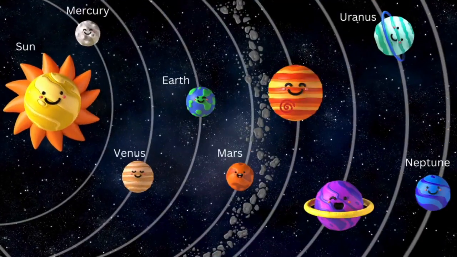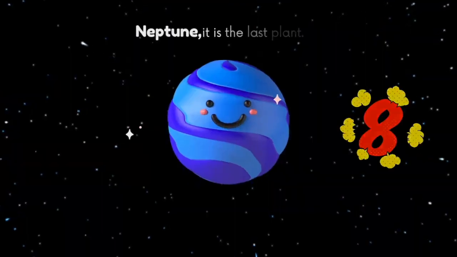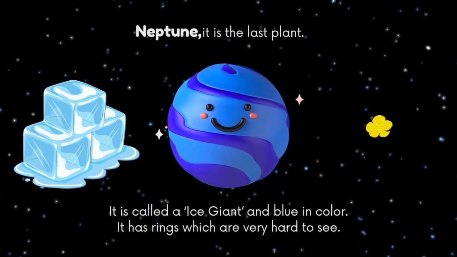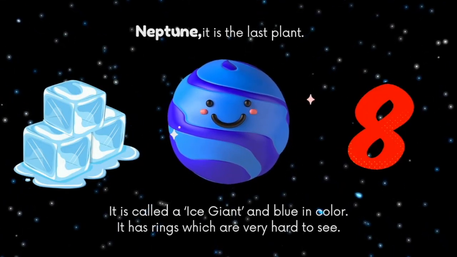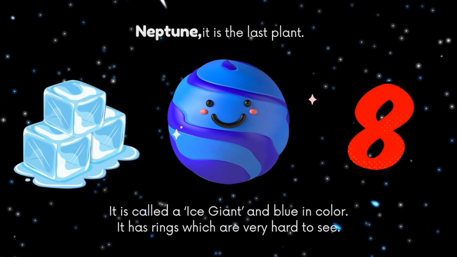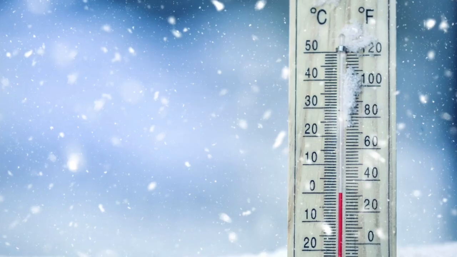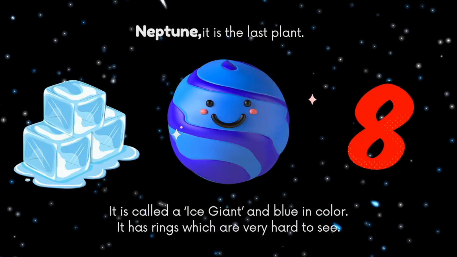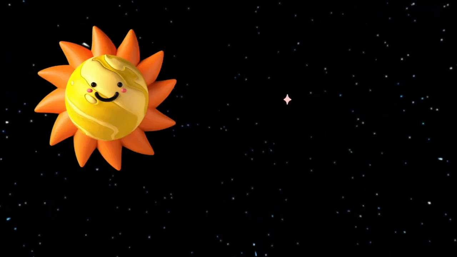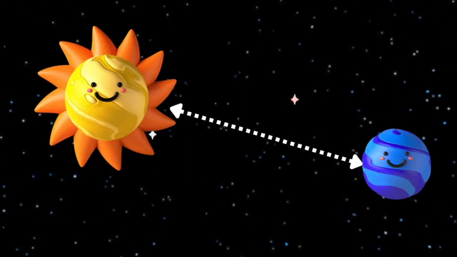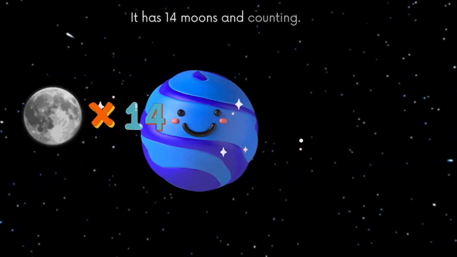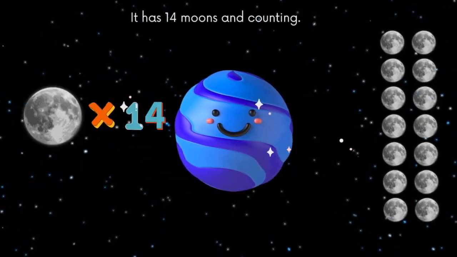Now let's learn about the last planet, Neptune. This is the eighth planet in our solar system and it's blue in color. It is also called an ice giant because it is also cold. Neptune also has rings but they are very hard to see. Neptune is the furthest planet away from the Sun. It has 14 moons and counting. Nice job, Neptune!